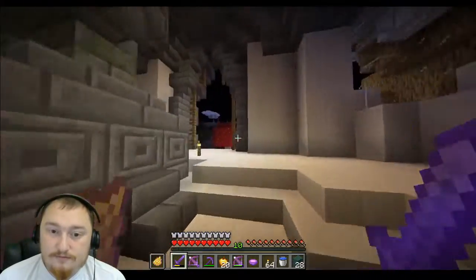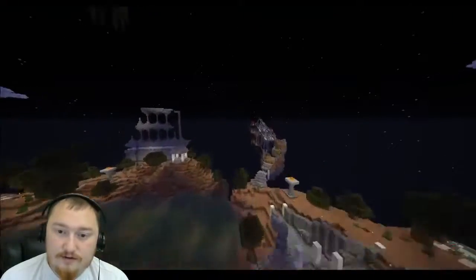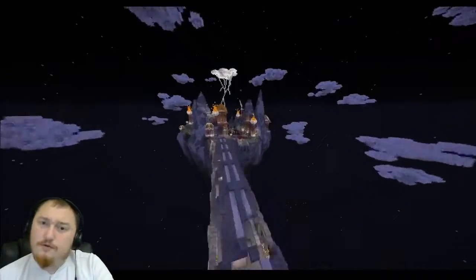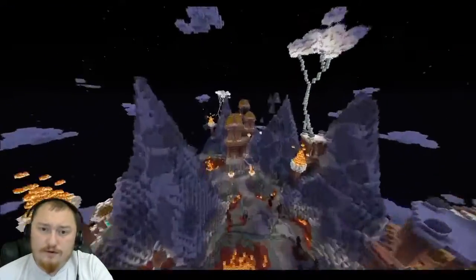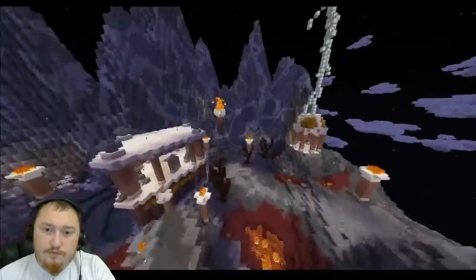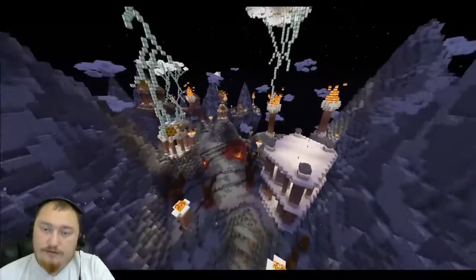So we're going to go ahead and make our way to the very start of this map. There are some central principles about this map that I want to go over as well. We'll cover those here in the starting area, and we'll probably mention some of the other ones along the way. So the map starts off great.